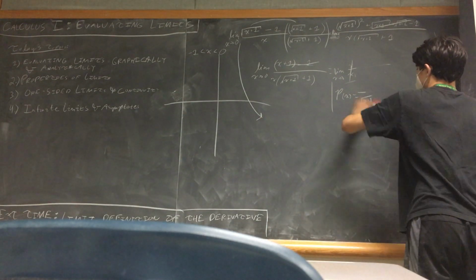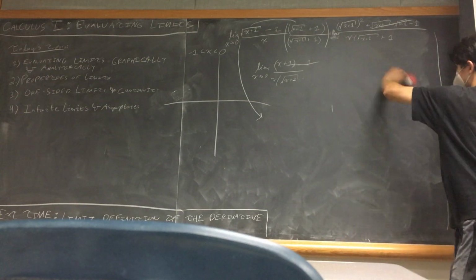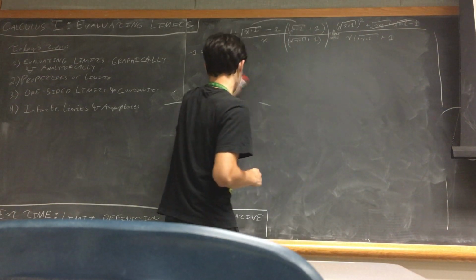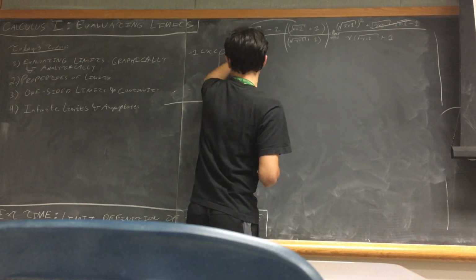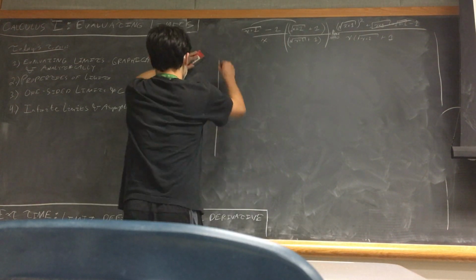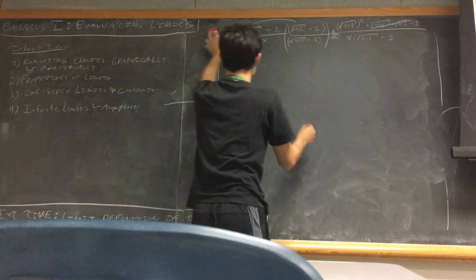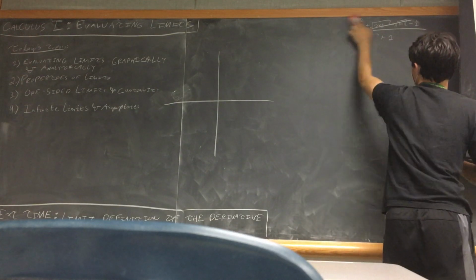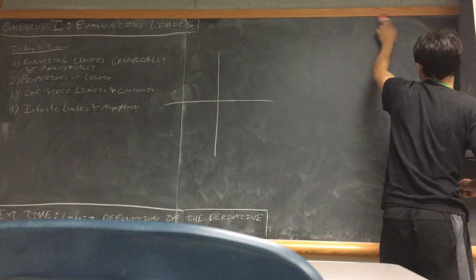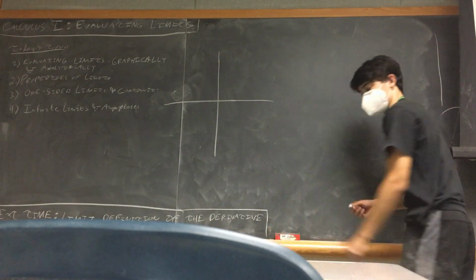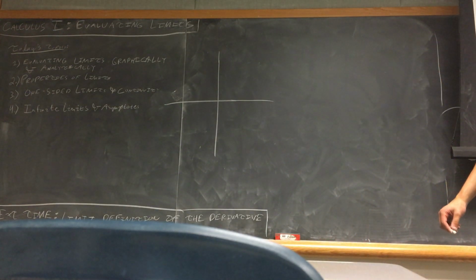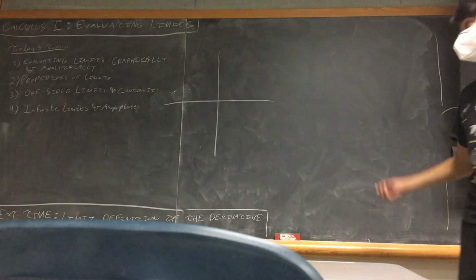And what's so cool about this process is that it lets us look at the behavior of graphs where, say, a point doesn't exist, and we're able to see what it would be if it did exist. The applications of the limit are really, really cool to see. So I have one more rationalization problem here before we move on.